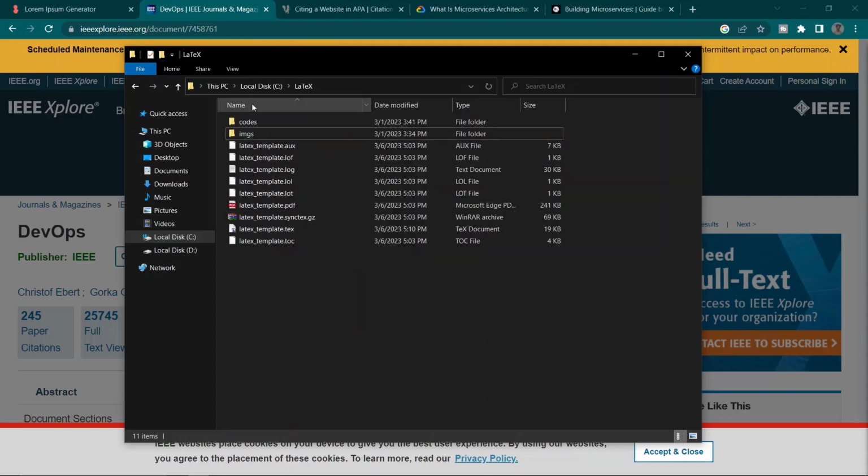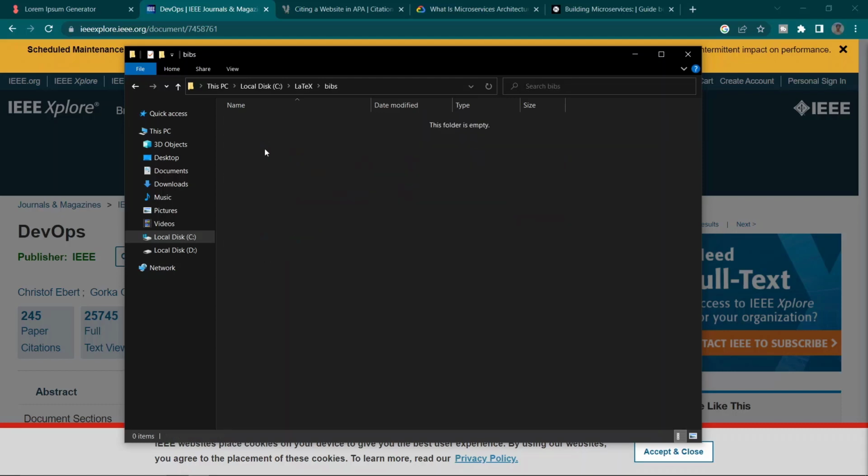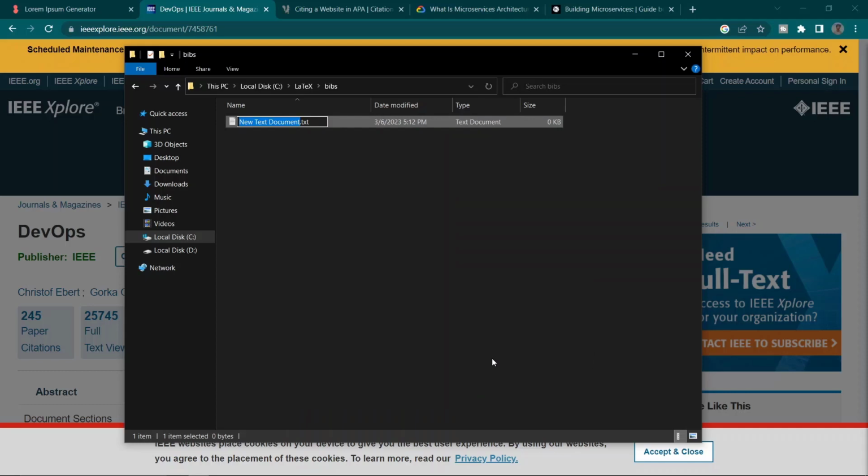And in order to store BibTeX files, let's create a new folder called bibs, and in here let's create a new file, maybe let's name this bibtex.bib.